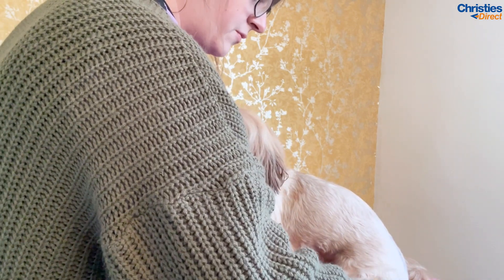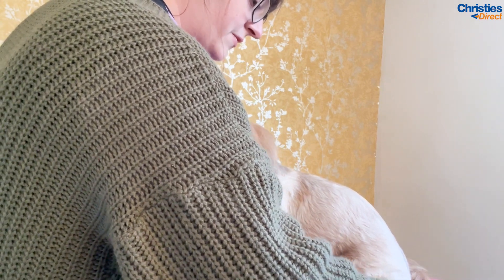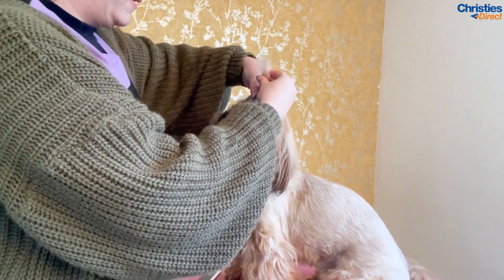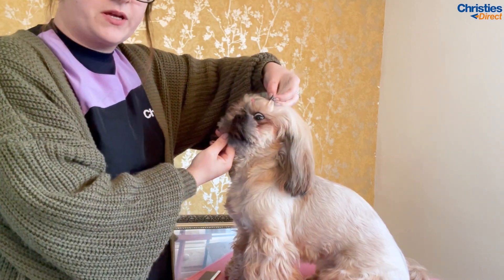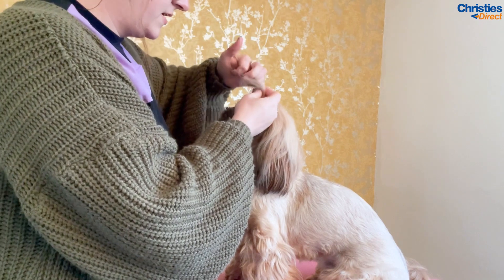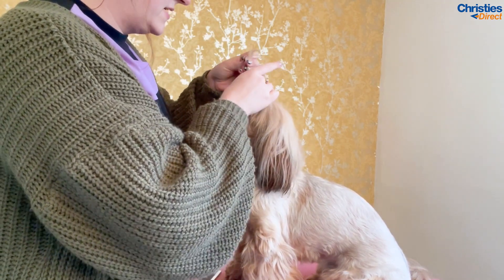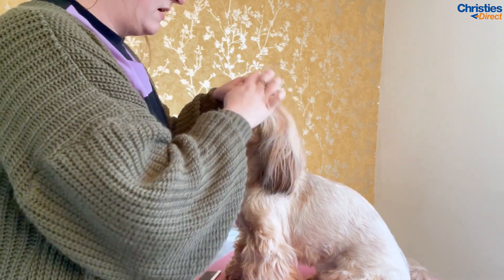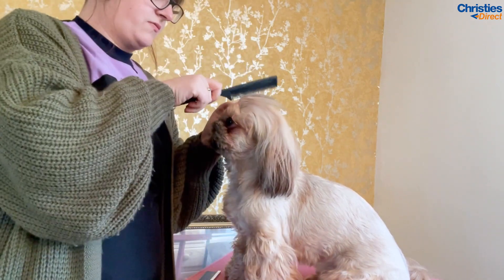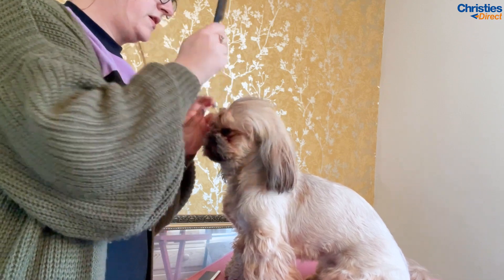Get them all out — I want nice matching pink ones. So make sure again, when you hold it, hold it so you know where you're going to put it. Make sure it's not really, really tight. Make sure you can get that thumb and forefinger in. Then you want to tie it on. Like I say, you can use the hemostat but it does make it very, very tight and you're at risk of making it far too tight.